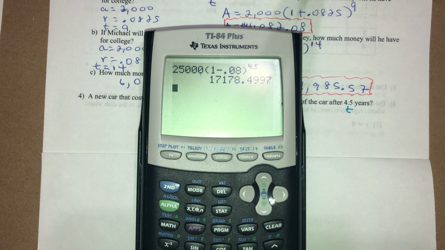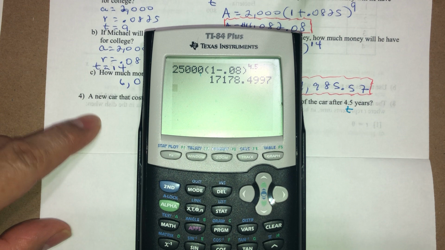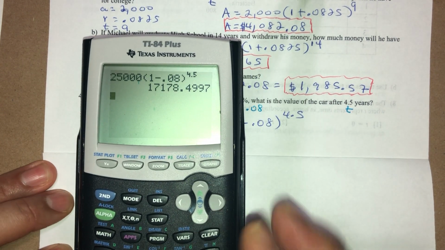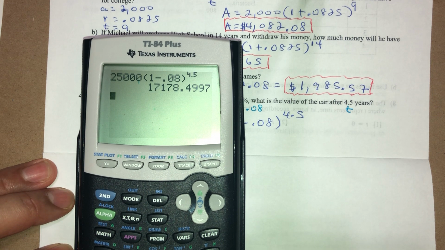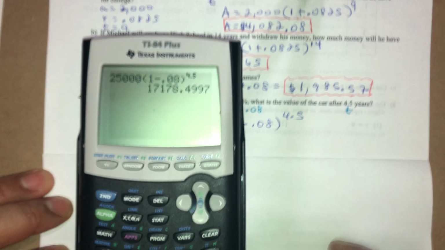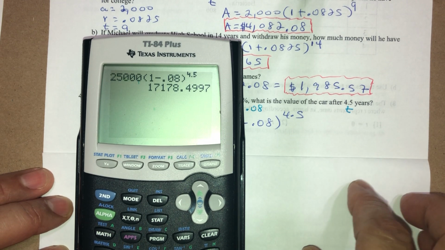Because if you noticed before, the number was great. It was more than what the car was worth, and that's impossible, because cars don't appreciate. Cars always lose value. If you go to the dealer and you buy a Mercedes for $60,000, the following day or next week, if you want to return it or sell it, that's going to cost less because you're already using it. So you know that. That's a hint, all right? The only thing that grows in value are investments.